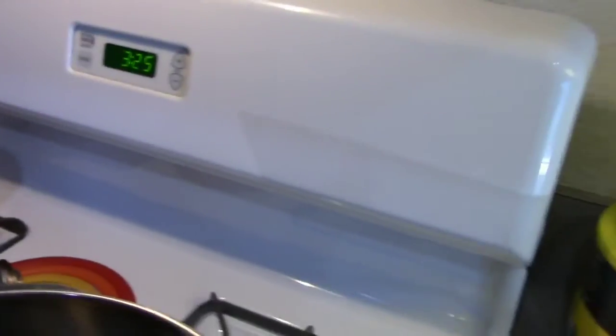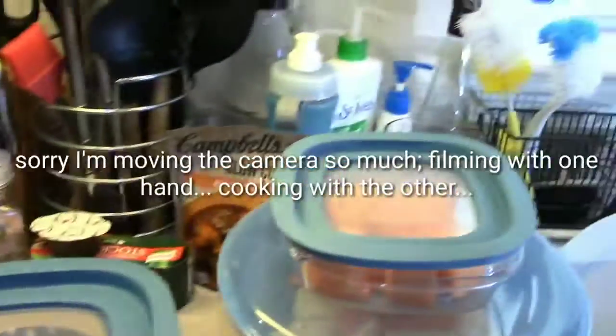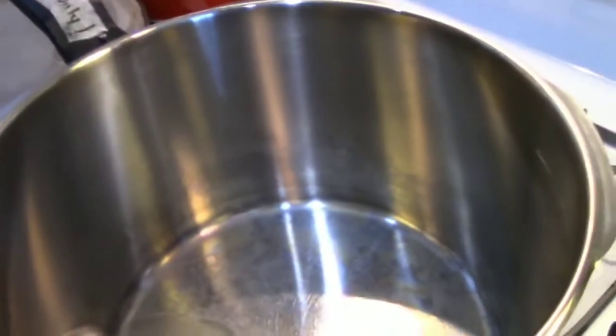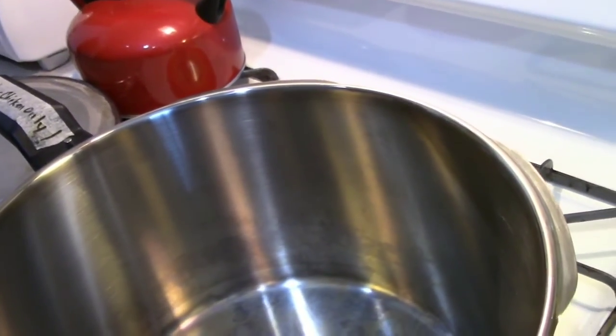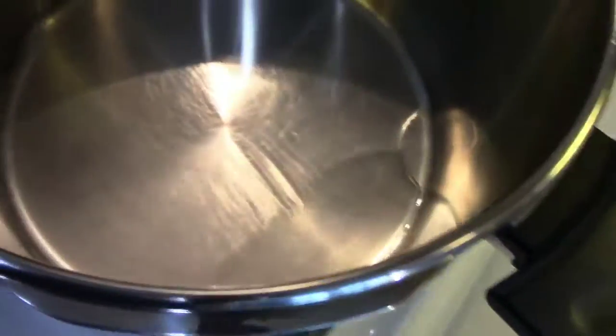Okay, so it's been heating up. It feels pretty warm. So I'm going to pour a little oil in here. A couple tablespoons, that should work. And let it dance around in there to get heated up a little bit. Okay, so there it is, oil in there. I think that's enough. Oh, it looks pretty hot, that's good.